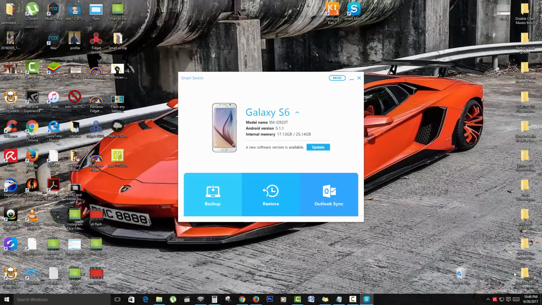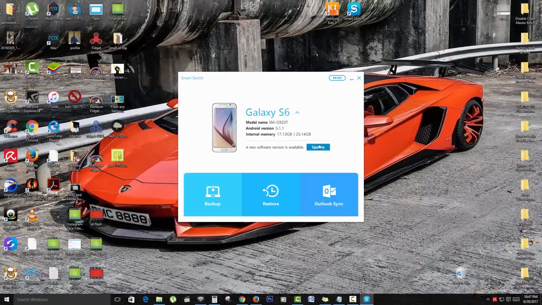Alright guys, make sure your device is connected, and also ensure that you have an active internet connection. If you do not have an internet connection, this tool will not work, so make sure that you have a fast internet connection so you can update your phone. Now, all you've got to do, guys, is let it scan, and it will find that there's a new version available. All you have to do is hit update, and of course follow the on-screen instructions, and your phone will be updated. Now, I do not want to do this to this device.